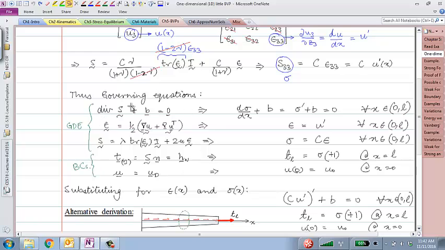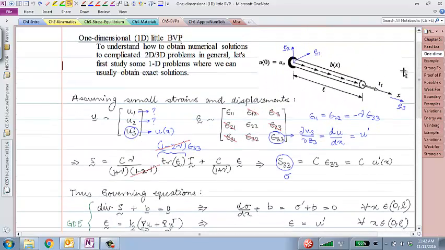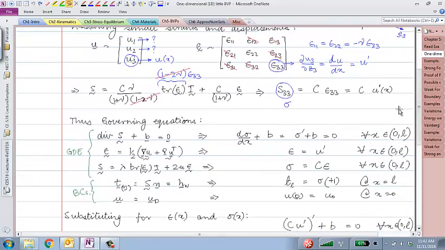are corresponding to the original 3D problem. So we still have an original 3D problem that we are solving. But for this particular example, those 3D complicated equations boil down to a set of ordinary differential equations. These are ordinary differential equations where the only independent variable is x.